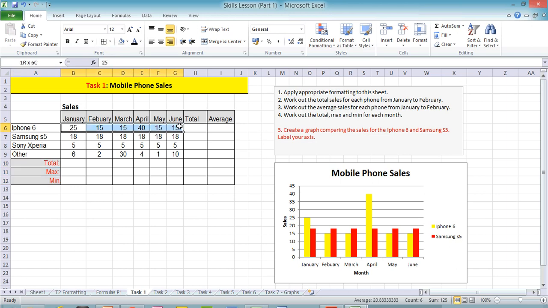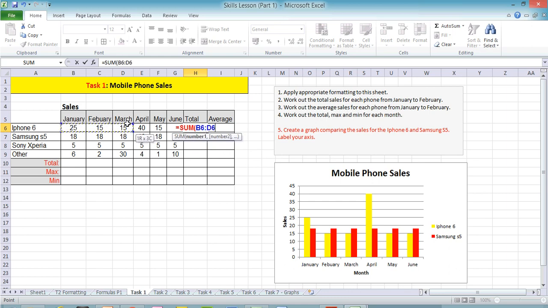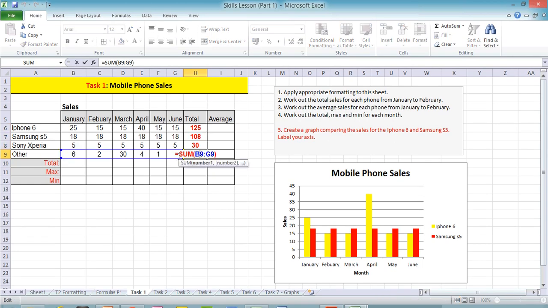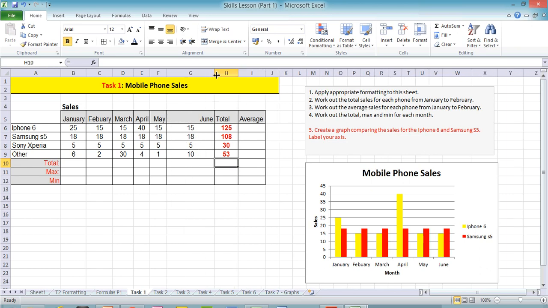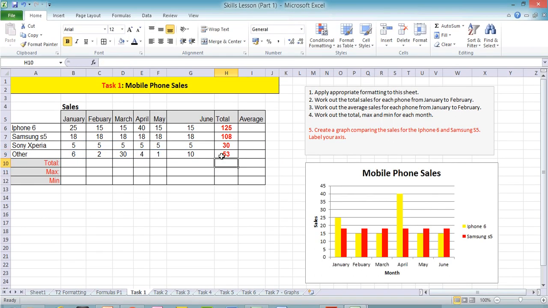If I want to find out the total of this range of cells, I click on this cell here and type in equal sum. It adds all the numbers in a range of cells. So equal sum, and then highlight the range of cells you want to add from, which is B6 to G6. Enter. Then we can drag this down to this point here. This is all relative, so if I click on here, it's looking up this range here. I'm just going to increase the size like that, so you can see it's looking up this range, just hidden behind here.